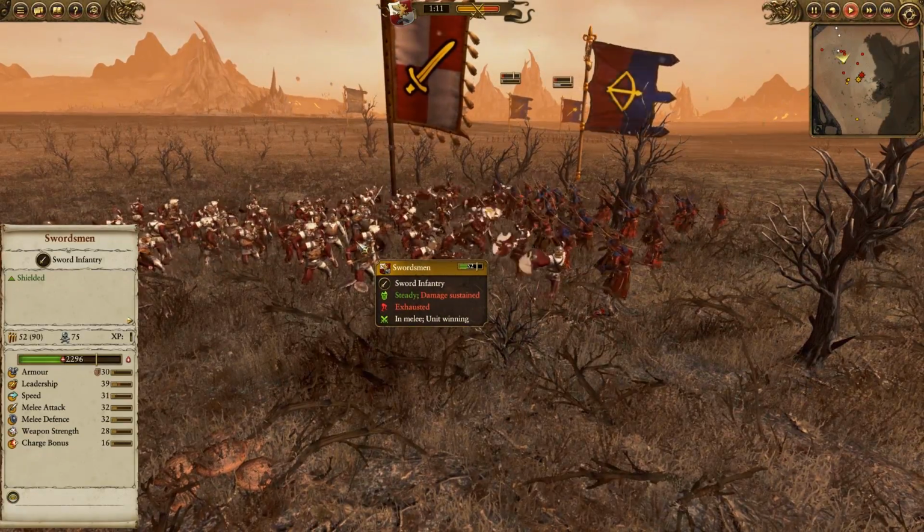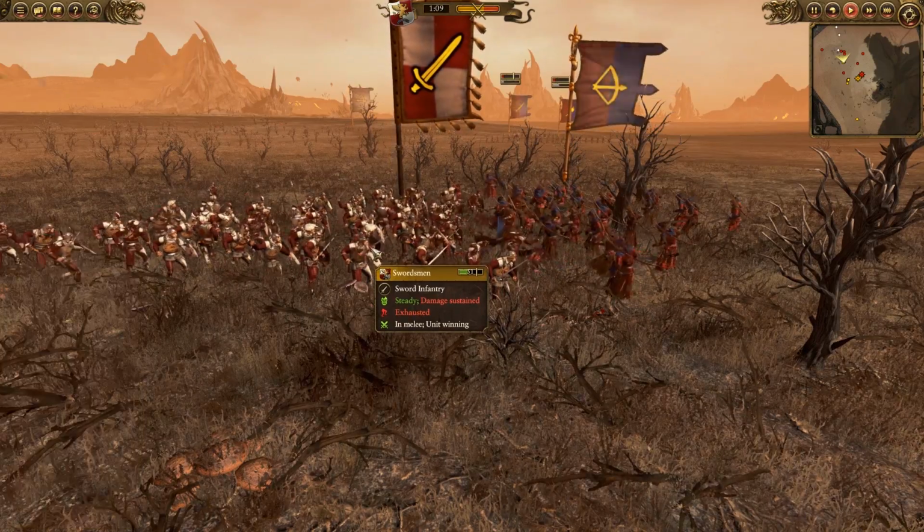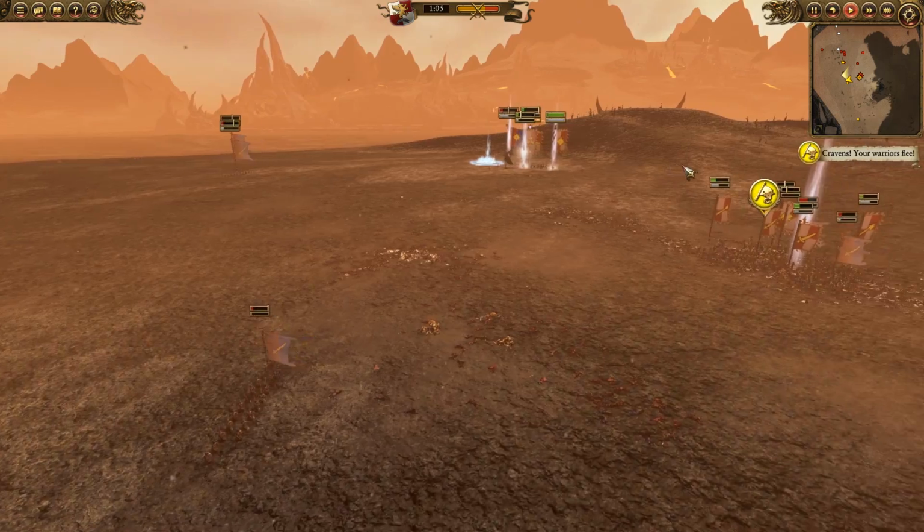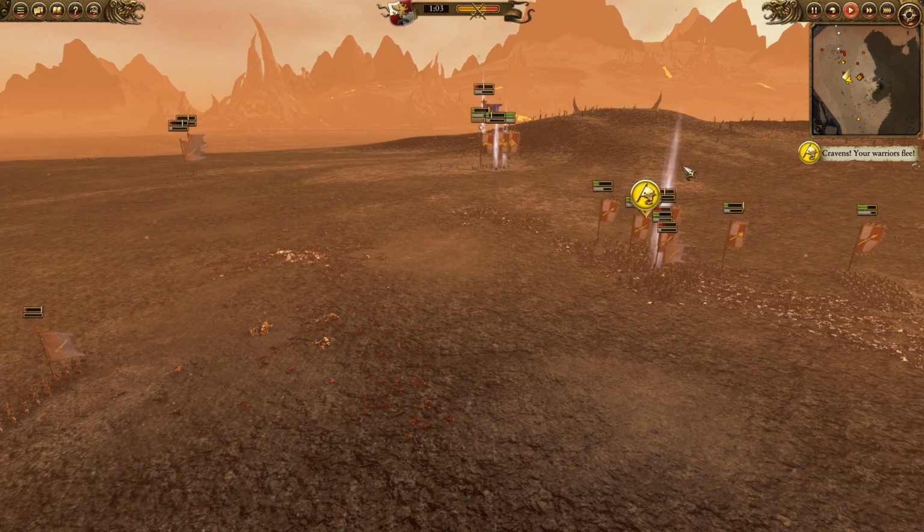And swordsmen, what do they have? 28 weapon strength, 32 melee defense, and 32 melee attack, so those stats really aren't bad. A lot of people don't think about bringing them against Bretonnia because they assume they don't have heavy armor piercing, so foot squires will slay them, but as a fodder unit with their melee defense, they can actually last pretty long.